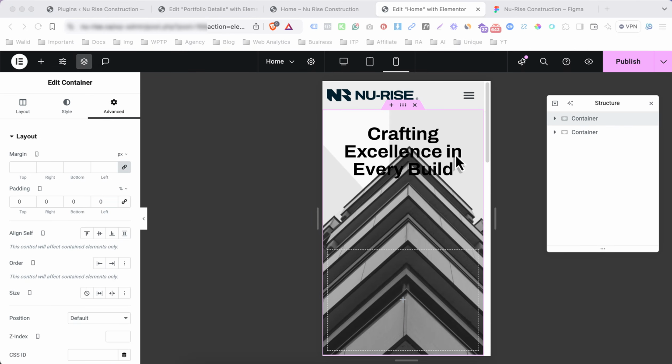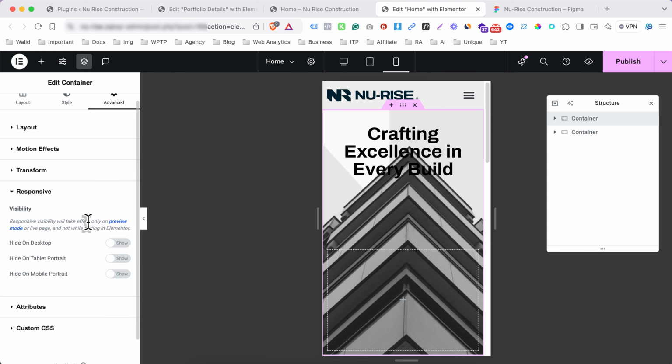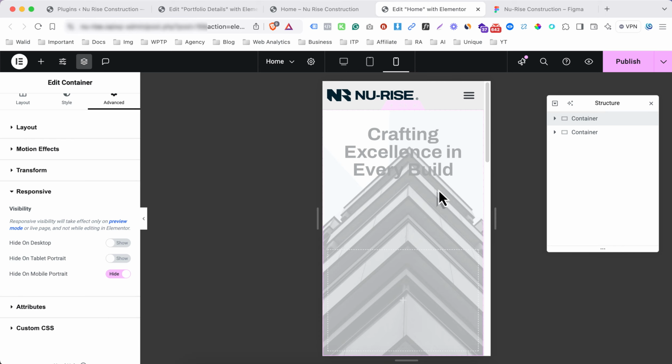Okay, there I have an issue. This section is not for phone, it will work on desktop and tablet. When someone accesses the mobile, this section will be hidden.